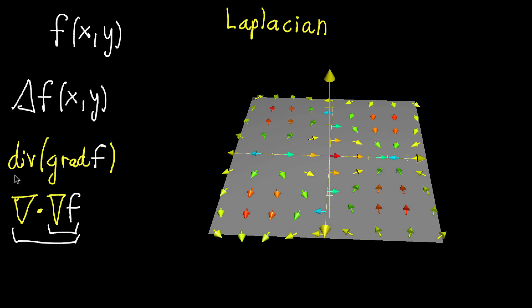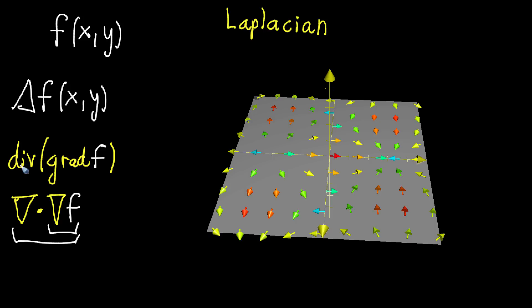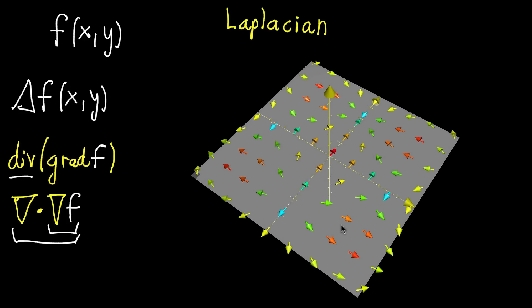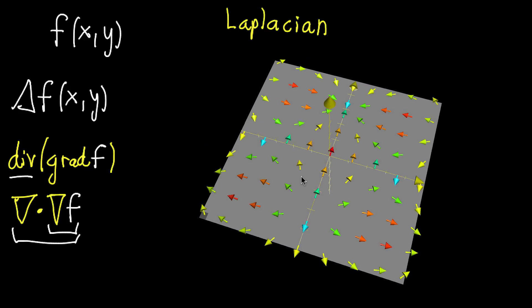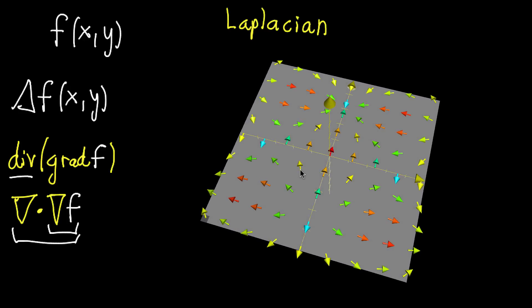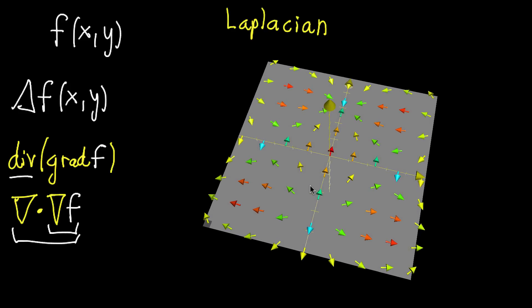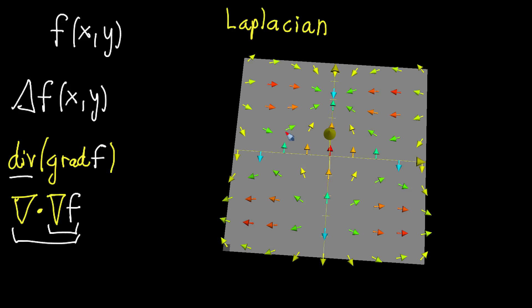And now let's think about what the divergence is supposed to represent. So now the divergence, and again, if this feels unfamiliar, maybe go back and take a look at the divergence videos. But the divergence has you imagining that this vector field corresponds to some kind of fluid flow. So you imagine little water molecules, and at any given moment, they're moving along the vector that they're attached to. So for example, if you had a water molecule that started off kind of here, it would start by going along that vector, and then kind of follow the ones near it, and it looks like it kind of ends up in this spot.